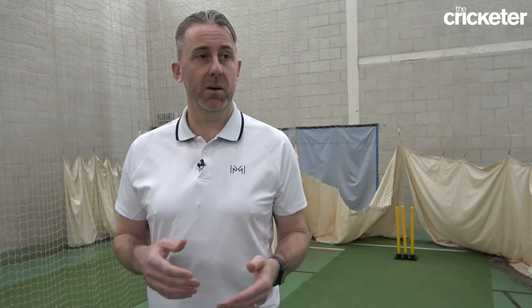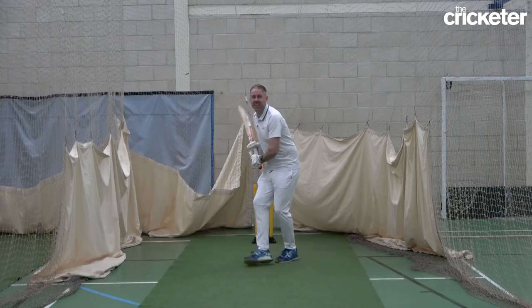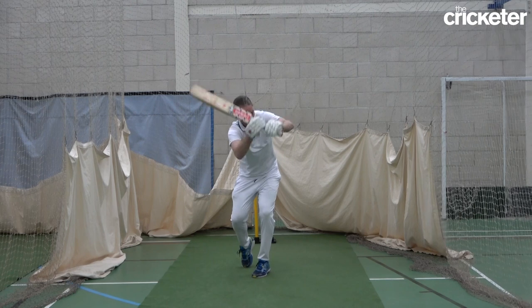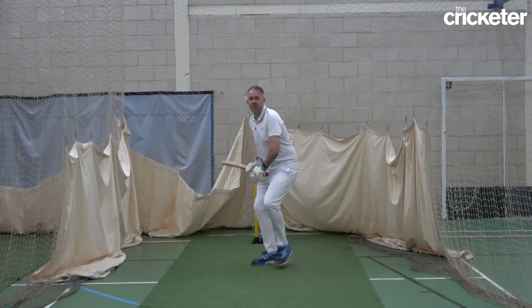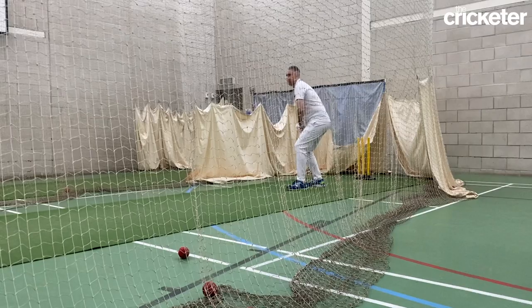From my point of view with Yorkers, a lot of the time bowlers are getting their Yorkers in, so you've got to try and get them off their length. Most of the time with their skills, they've been honing a specific skill in the Yorker and looking at targets. Sometimes I like to try and come out of the crease just to throw them off a bit, to hopefully try and get it as a full toss, or if they miss it into the slot area, then that gives me a free hit with that.